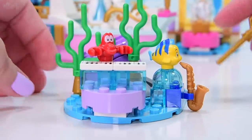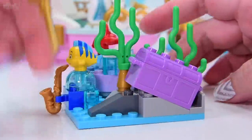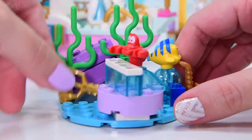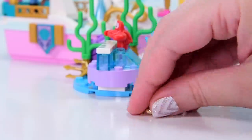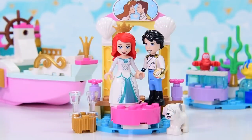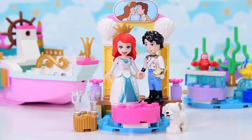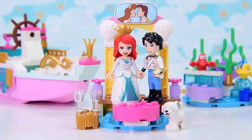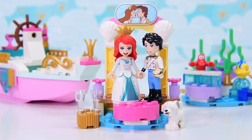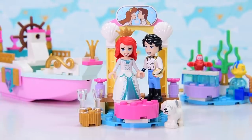So this is their vignette. We have got a trident which has nowhere to actually put it, so I'm just going to put it on the ocean floor. Nice little extras at the end of bag number three. Now we have three little scenes, three complete individual stories happening here which you can combine all together to make a wedding fit for a princess — i.e. Ariel. This set is just totally worth getting, even just for the figures — for Ariel and Eric and for Max and Sebastian and Flounder alone. The LEGO building stuff is actually quite secondary to the figures for me.